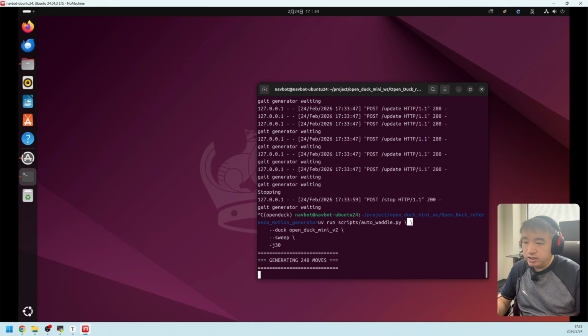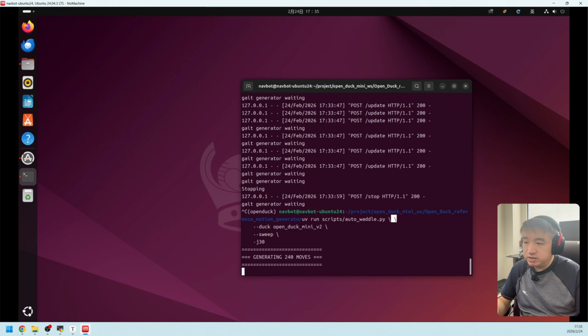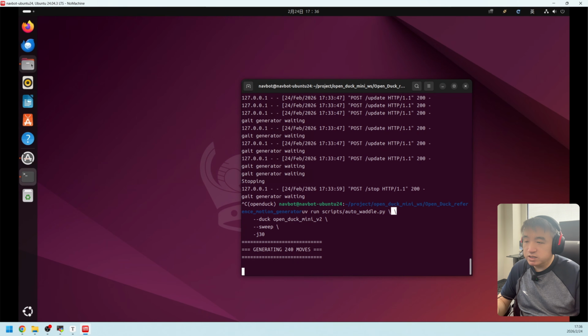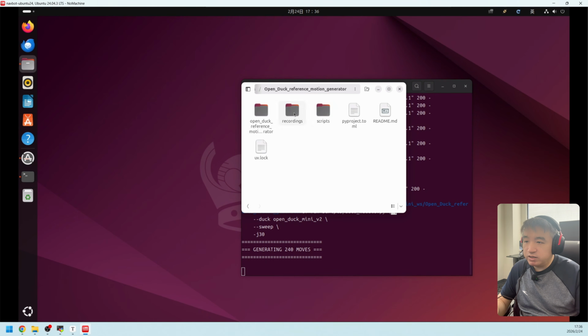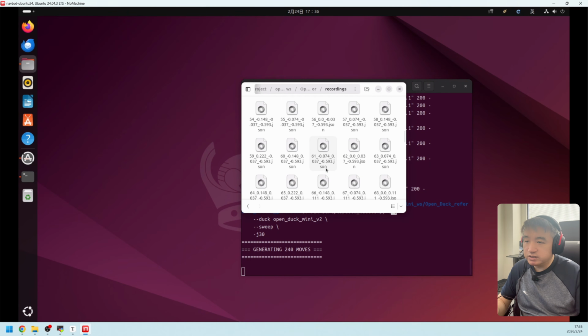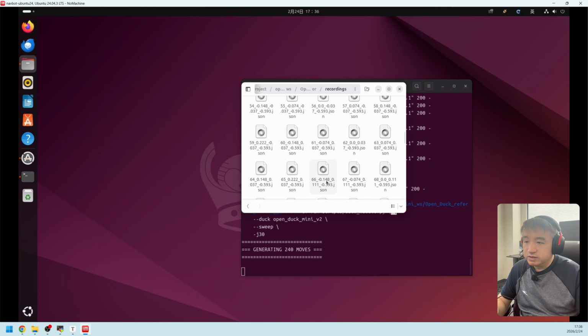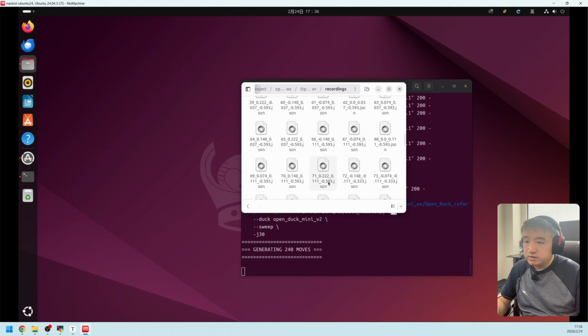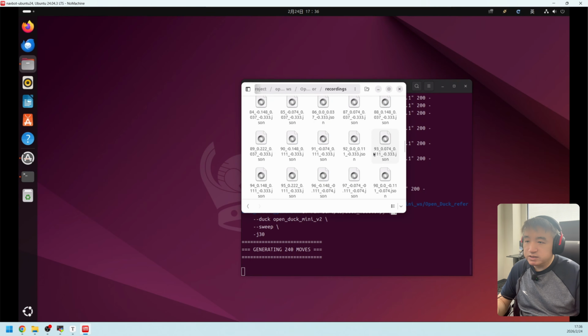The file name follows a naming convention. So you will find the file name has some rule, like the speed, the X and the Y angle, something like that. So you can see here is the file. Yeah, the first one is the number.